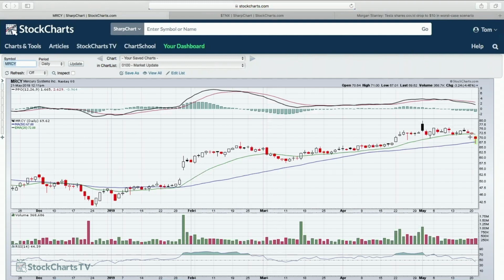So if they just take that $350 million in and put it in a bank account and they don't really earn anything with it, all of a sudden you have 10% more shares with no increase in earnings. So your earnings per share goes down. So a lot of times the dilution drives these stocks lower. It drives me crazy as a short-term trader because many times you have no idea.